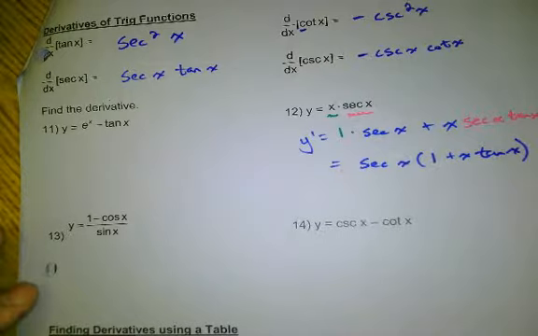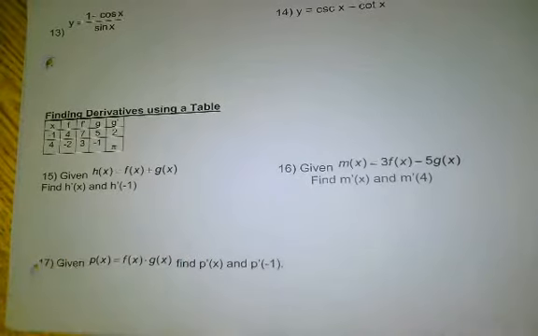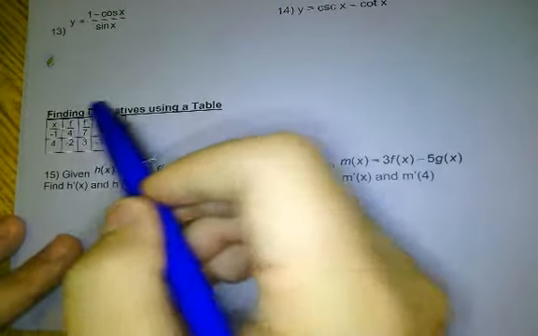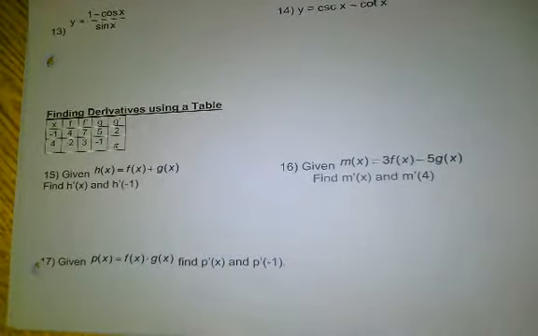Too fast, too slow? I'm going to try to finish these notes in 2 minutes. I'm not going to do all these, because again, these are all kind of here for you. So here's a table. I feel like 17 is the most valuable one to do. So this gives you f prime, g, and g prime, gives you everything.